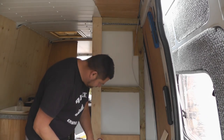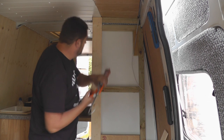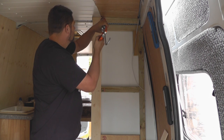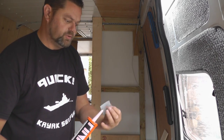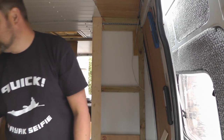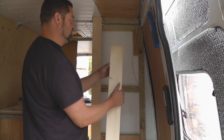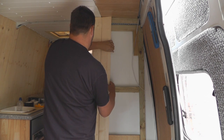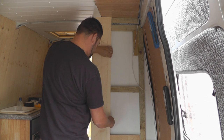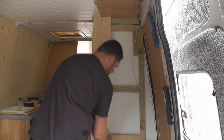Right. And just put a blob of the sealant there. Don't do any harm having a wee bit there either. Putting that over just to keep it from drying while I cut it. Making sure you get your edges right, your straight edge to your straight edge, not that way round. There you go. That's it. Just push that in. Yeah. And that'll hold in nice.